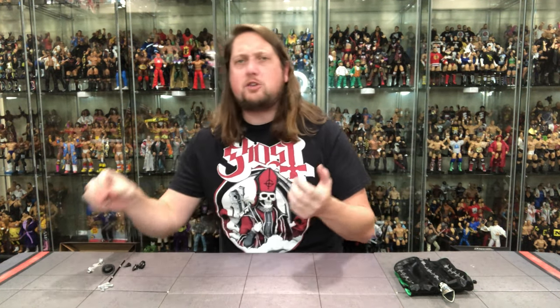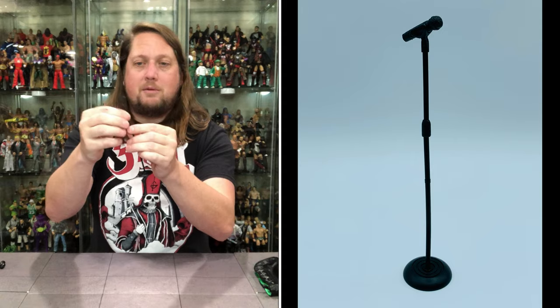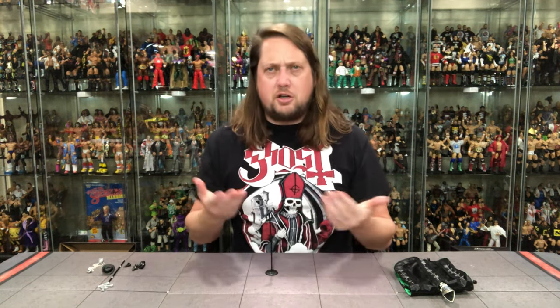We got Papa out of the package — let's break it down. Let's take a look at the accessories first. We do get the mic stand, and there's a lot of reuse between these two figures from what I can see so far, but it makes sense — it's the same kind of body style. Especially if you're building out the Papas throughout the years, which I really do assume Super 7 will be doing, the mic is removable and you can break this piece apart too if you want. So choose your own adventure on your microphones — very, very different options. You can also use this mic stand with your Marvel Legends or something else if you need one.